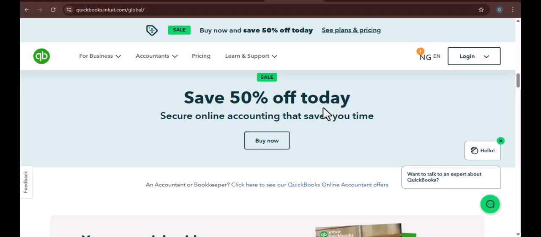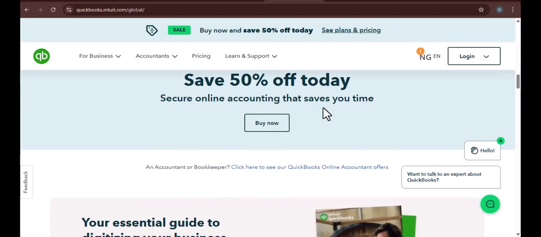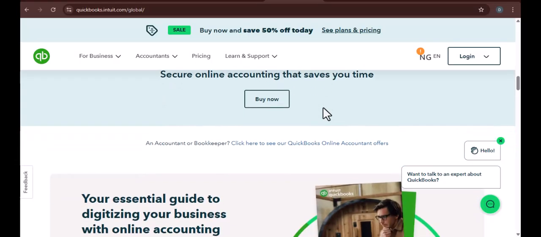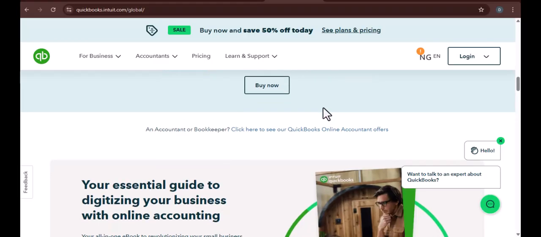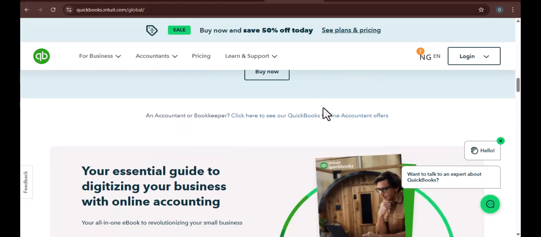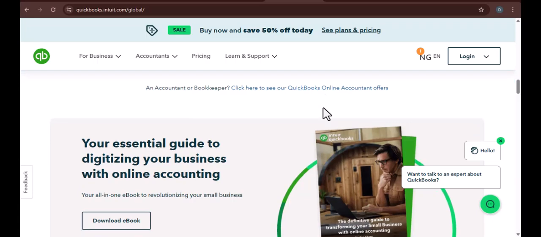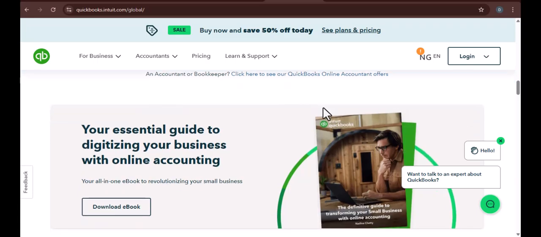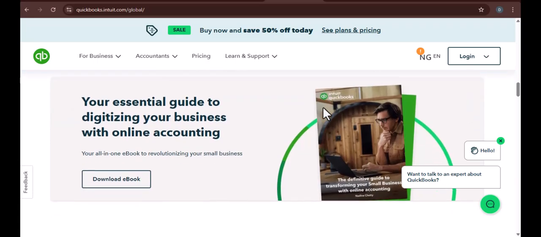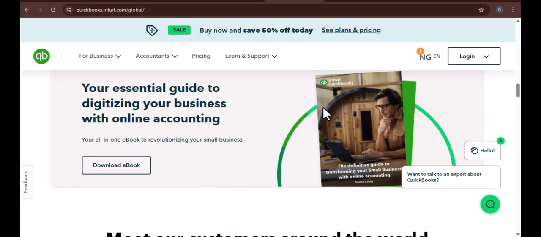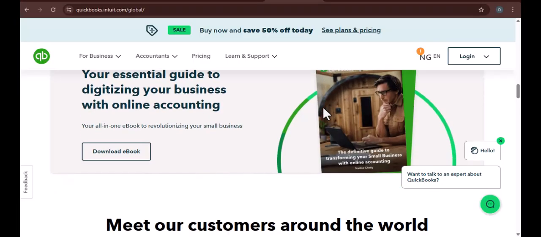Step 2. Selecting the customer. The very first field is for your customer name. Start typing your client's name, and if they're already in your system, they'll pop up. If this is your first time invoicing them, you'll need to add new right there. Make sure their email address is correct because this is where the invoice is going.